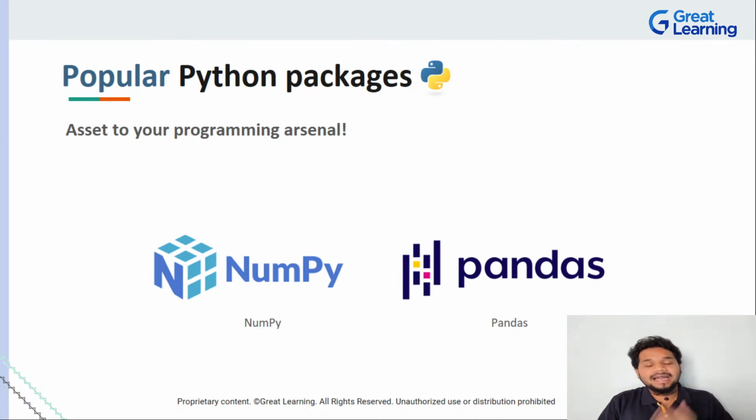Because NumPy and Pandas, as you might know, are two fantastic libraries in Python which are used for numerical computation and statistical analysis. If you have ever heard of concepts of using matrices, multi-dimensional arrays and all of that, NumPy is what you'll be using. It's called Numerical Python. The short form of Numerical Python is NumPy. And then we have Pandas. Pandas gives you two very important data structures, ladies and gentlemen. One data structure is called the Series data structure. The other data structure is called the DataFrame.